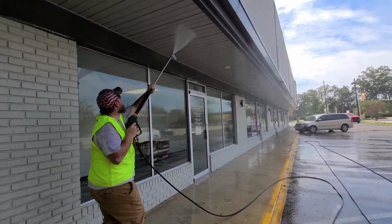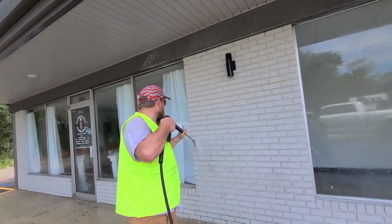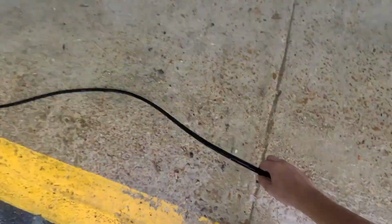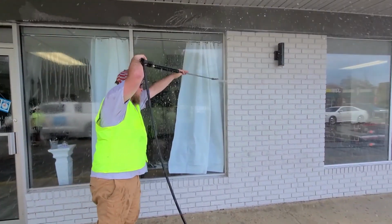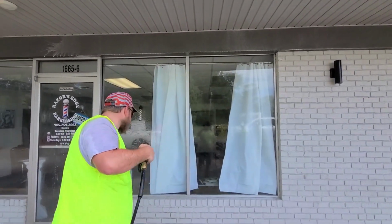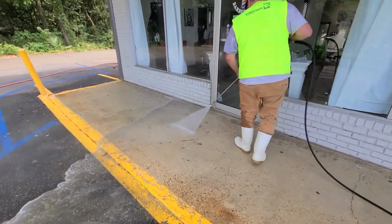So this was one of the trainees right here. Not only did he get to downstream, but now he's actually getting to apply some pressure to this brick. They asked Billy so many questions, any question that comes to mind, and a guy who came in with pretty much no commercial experience whatsoever. Both of these guys, one of them hasn't even started the pressure washing business yet, but they're getting hands-on in-field training, so that way they can go and try to land their own commercial leads, and when they do, they're ready to clean them.